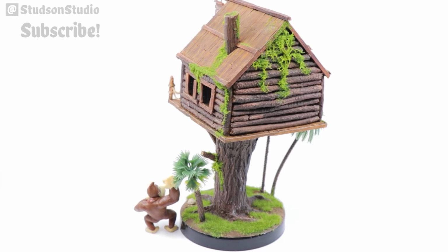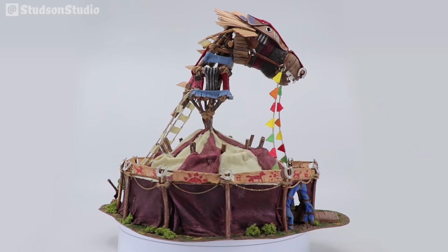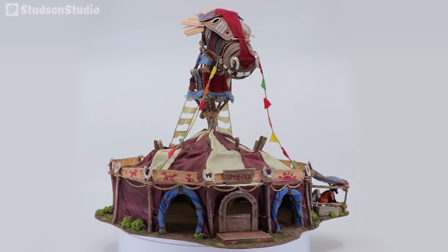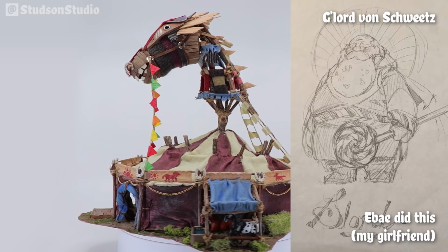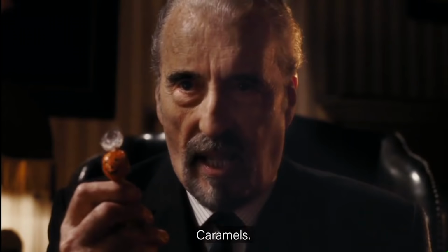The first time I played was in 2006, which was in the era of 3rd edition, I think, but I don't remember anything from that experience, so I would mostly say 5e is all I've ever played. The best campaign for me is any time you're in a group of friends you get along with, and more importantly, when your playstyles align. In a particular favorite game, I played a 311-year-old dwarven cleric named Glord von Schwietz, a candy maker that lost his teeth from a lifetime of caramels and lollipops.